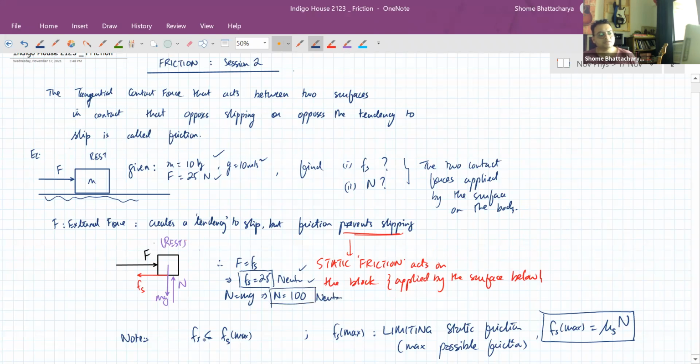But keep in mind that the value of static friction acting could be less than the limiting value also. So here we cannot conclude that the coefficient of static friction is 0.25. It could be greater than that also, but definitely it cannot be less than 0.25. So that's another point we'll write down. But first we just make a brief note of this part.